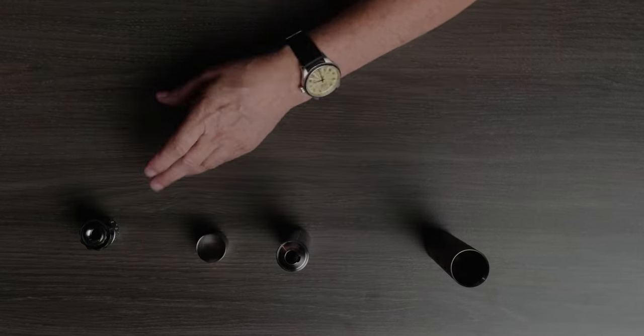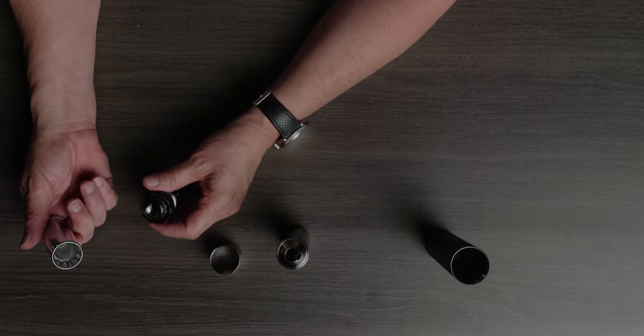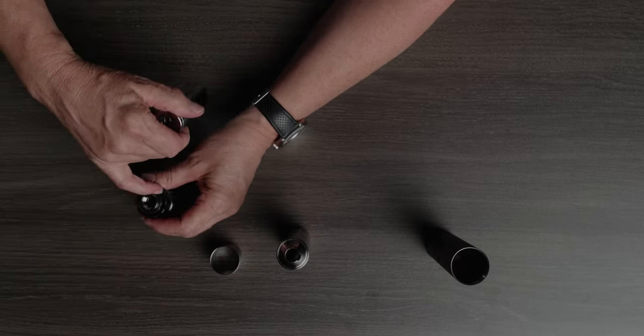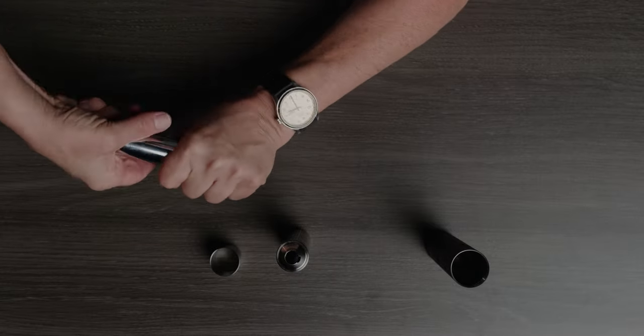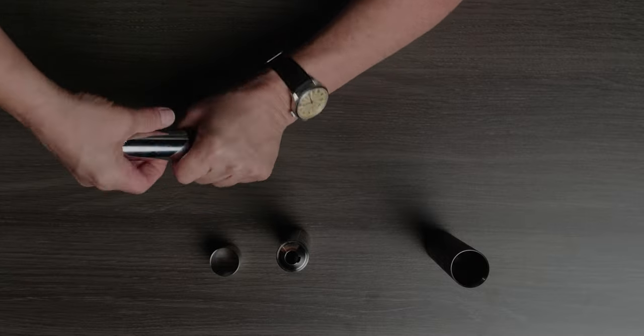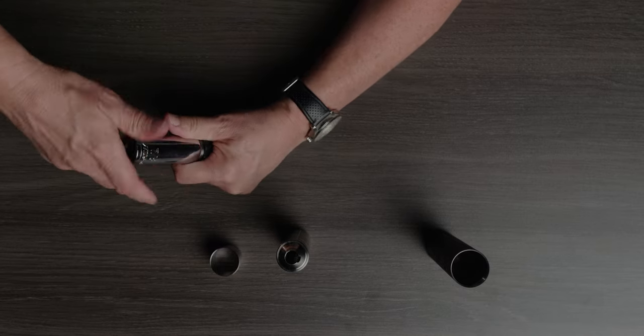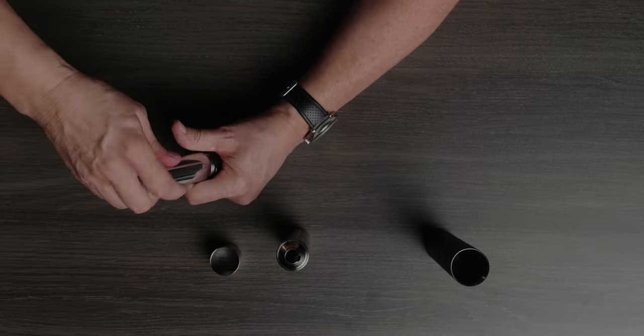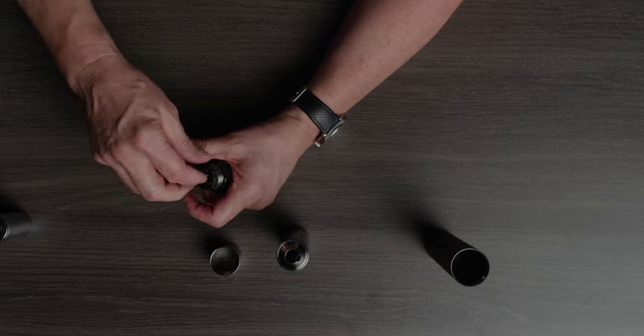I'm going to go ahead and take apart the Nielsen device here using a 7/8 inch 12 point socket. I slide it down over the piston nut. I grasp this and I just unscrew it. Now you can see everything here is just hand snug. There's no torquing or any kind of thing like that. I use a long socket because it's easier to grab. I could put it onto a socket drive and make it faster, but I choose to do this just to show you you don't need anything special, just a socket.